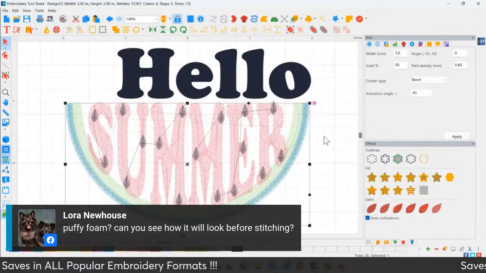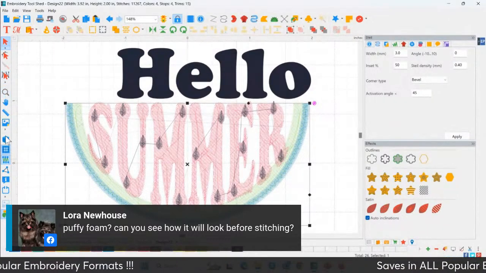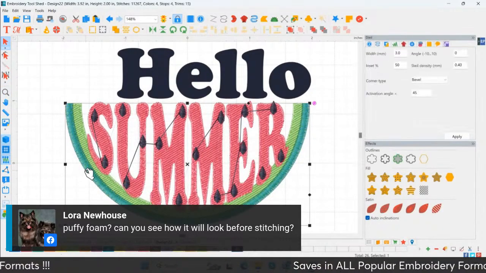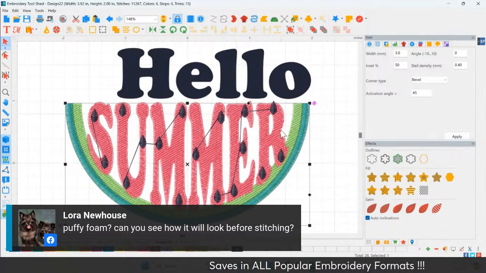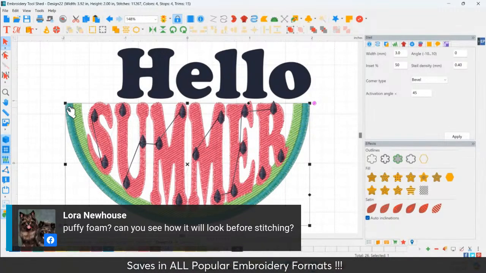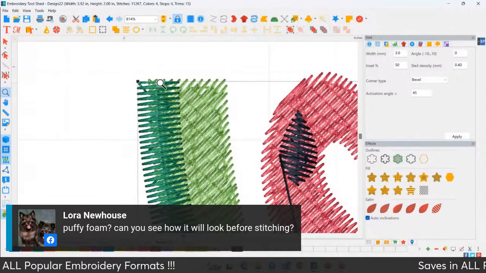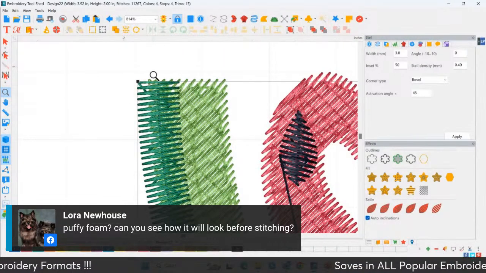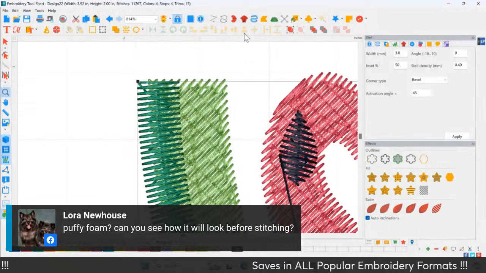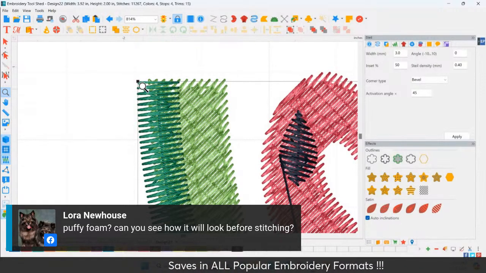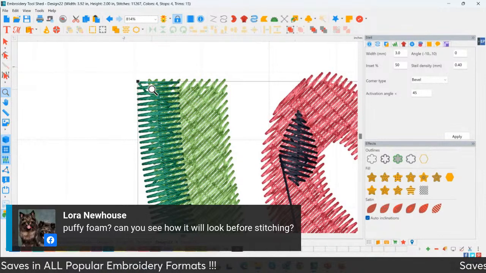So Laura asked about this green stitching here being foam. If you want to digitize for 3D foam, you have to have what we call an end cap. In this instance here, our stitches go side to side, and so your foam would be sticking out the end. So you need to digitize a little satin stitch here to enclose the foam, and that would stitch first.